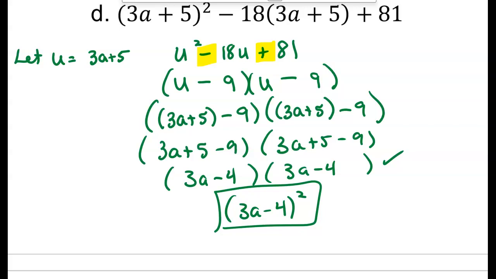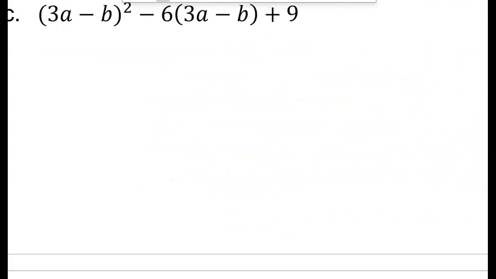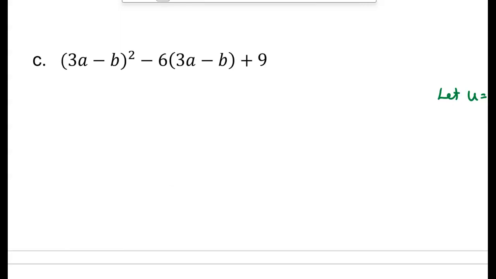Okay, let's go back and see if we can do C real quick. Didn't realize I totally skipped C, but you know, that's what I do. Yes. We do have to label up at the top, like saying let u. Yes, very good. Great question. Caleb goes, if I use this method, do I have to tell you let u equals? And the answer is absolutely. And you still have to put the parentheses even if you're doing the quantity. You don't have to put the u in. I would always put the parentheses in when I'm substituting it in. Always. Because that will help you keep track of signs. Because what if it's at the end, not the beginning?